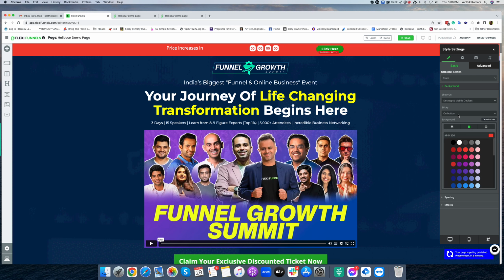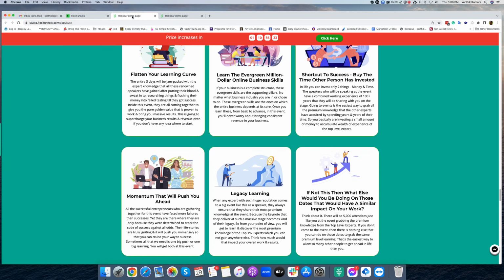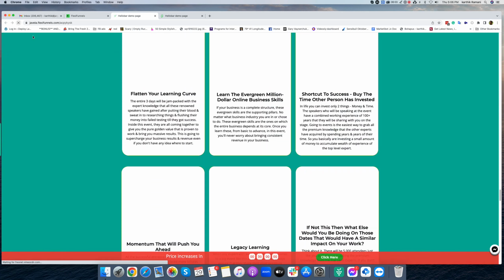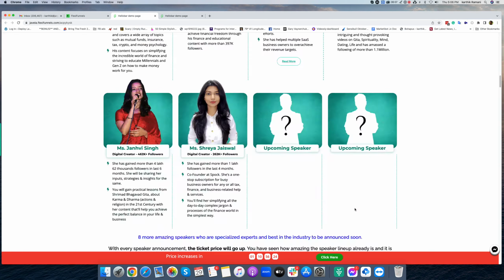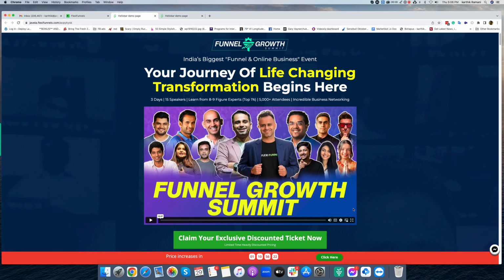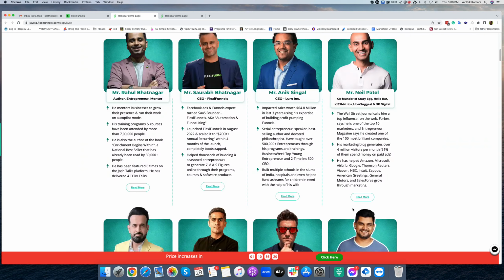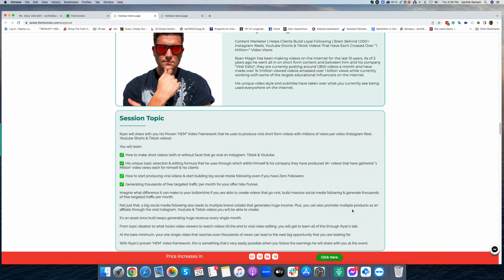I've used it on the top and bottom as well, depending on what you want to do with it, like make an announcement or drive scarcity. You can have multiple use cases. All right. Now you can see that on every one of my pages I have this scarcity hello bar timer. So it's a cool thing. Do use it on your pages, and you would definitely notice an increase in conversions.